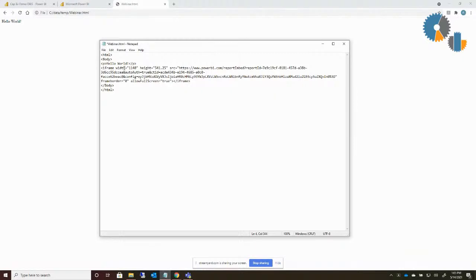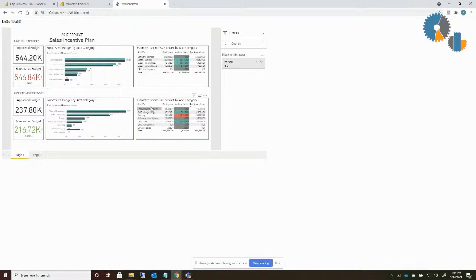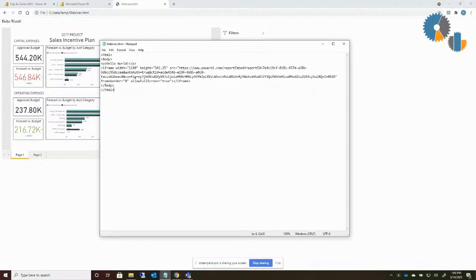There's a number of things you can change in here. So commonly you'll want to change the height and the width, but I'll save this first just so you can see it. If I do save, come back here and refresh this page. Now all of a sudden I have Hello World, my page that's here, and then it embedded that report in there. So going back to that web page, you got the height and width and some of the other things. And if you're used to the tags and iframes, you can control things like the scroll bars and other things. And you can do a CSS class on it to control some other things as well.